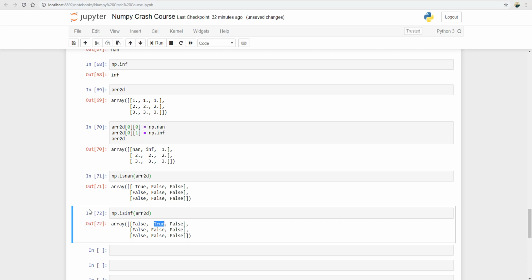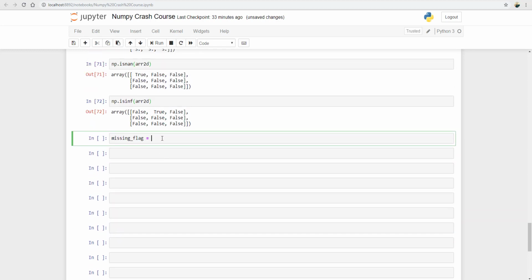Similarly, let's say you want to replace or get any number which is infinite, how would you do that? Let's say I'll create a flag here, a missing flag.